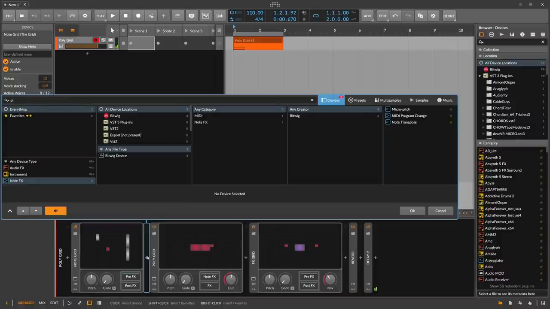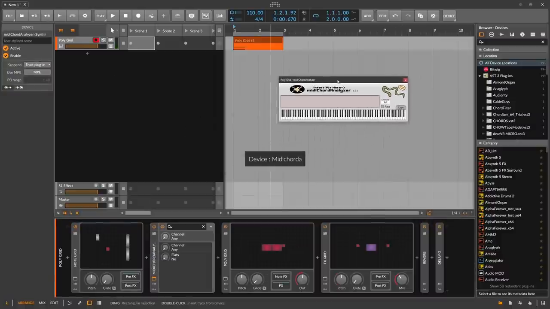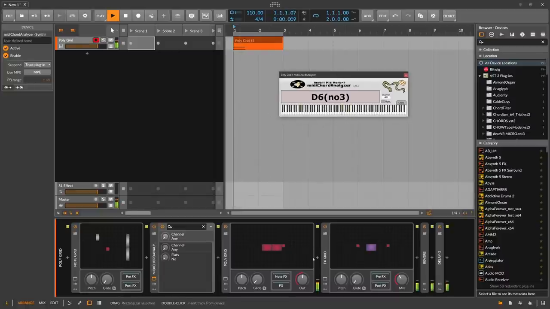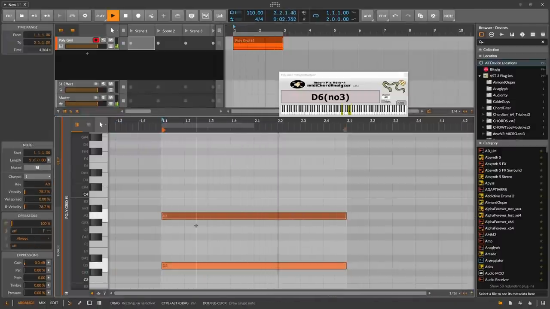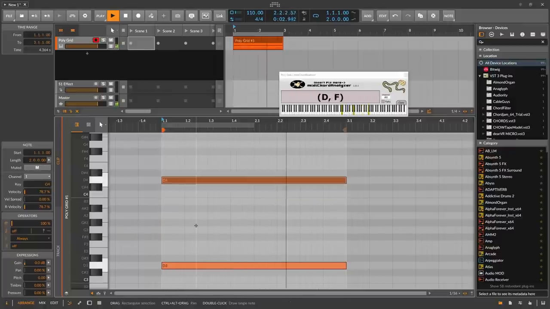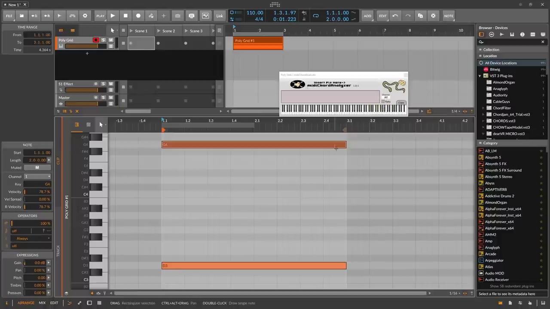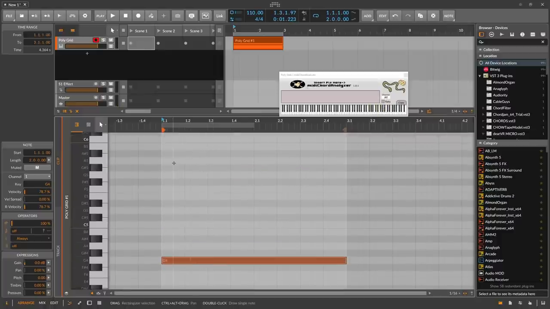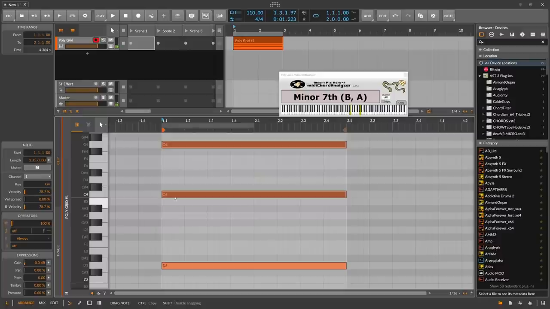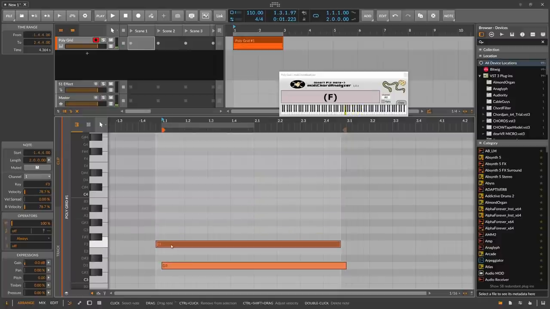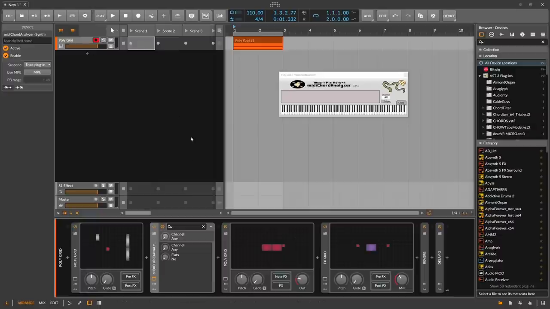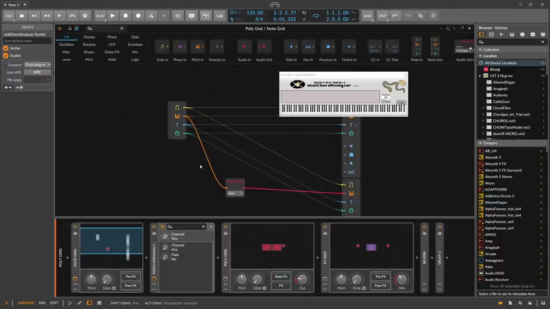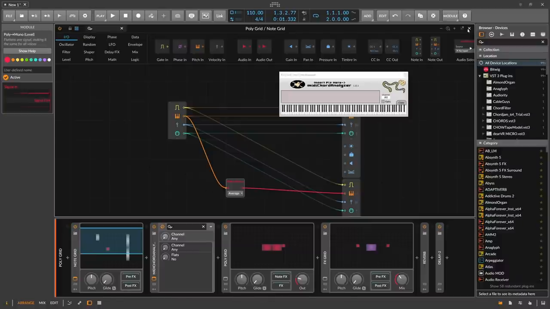Maybe I use here this MIDI chord analyzer. You can see it then on the keyboard. You can see we have now three notes here. You can see it jumps way up here. It's basically a combination or the sum of these two notes to create a third note. It can be interesting to use this for chord progressions, or in general, just an interesting fact. You also can switch it to average, which can lead to interesting results, maybe.